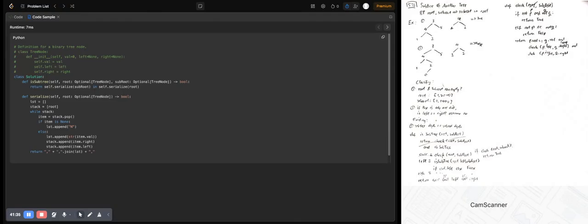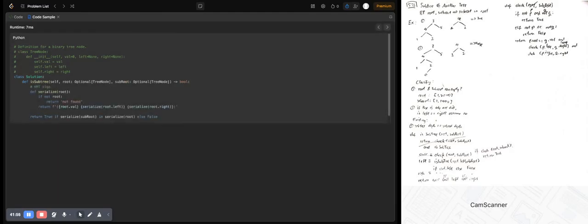I think this is like in-order or something, and then it tries to check if it is in it. Okay, I think that might work, but yeah, I think it's about the same complexity. Anyway, I think we are all mostly doing the same thing there.